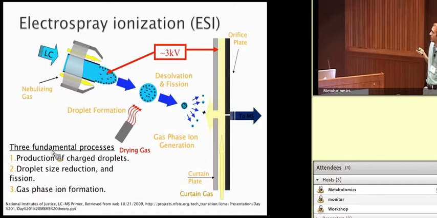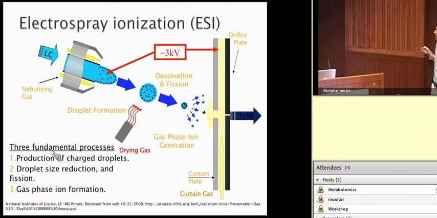We need to get our metabolites into the gas phase. We need to get rid of all of the liquid that's coming with it. And we need to introduce it into the mass spec. So what do we do? It turns out that if you put a metal capillary here, you apply an electrical potential across the small amount of space between this capillary outlet and the inlet of your mass spectrometer.